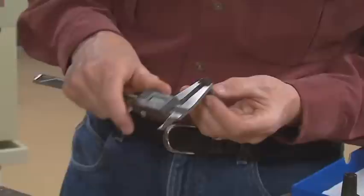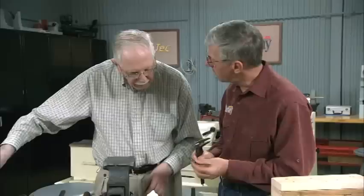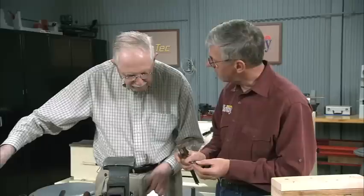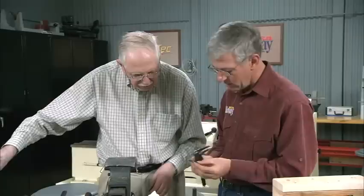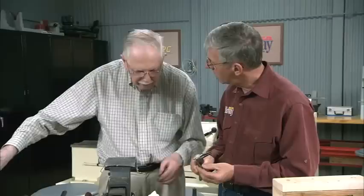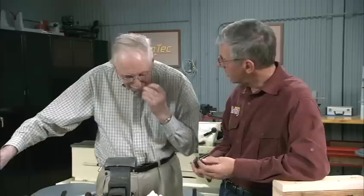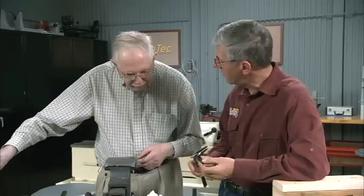So if this is 355, how much do you want to ream that hole out to put a new hinge pin in? I'd say with this one, 355 to 362. Okay, now give me a little bit of a range because I'm going to have to find a reamer. What's the minimum? What's the maximum? Well, the minimum we want, if that's 355, would be 360. And at 360, we're not giving ourselves much to work with. Right. But 362 would be better. All right, 365 is a max. So I want a reamer between 360 and 365, with 362 being the optimum. That's right.